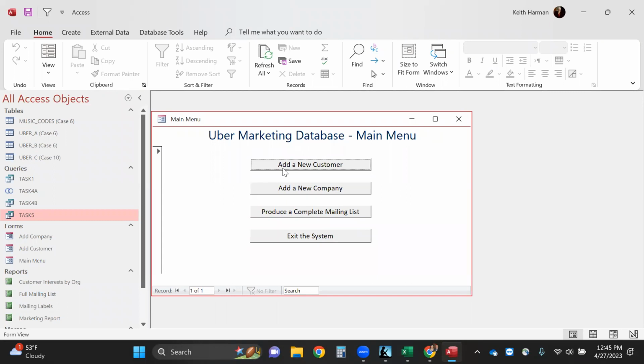What these really are right here are macros, and then they've done some really nice web design to make a little button there that you press and it executes the code. So if you want to add a customer, you click on that, exit the system. You can read it faster than I can tell you, but this thing is attached. This form is scheduled to open up, and I'll show you.